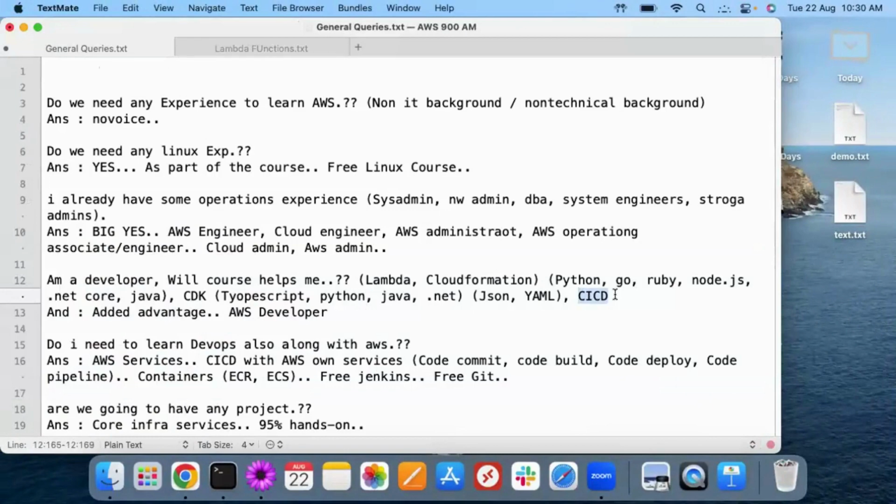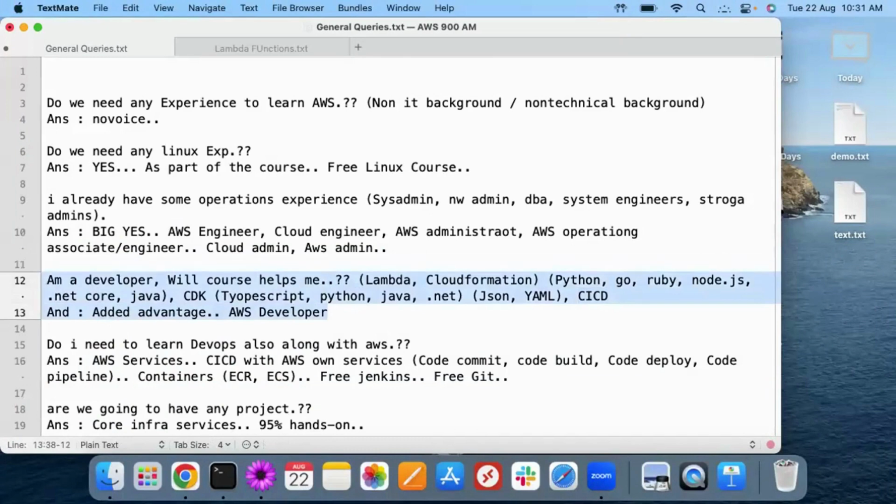And I'm going to talk about CI/CD also. CI/CD is a primary concept. If you're learning DevOps, they will explain CI/CD only, right? Continuous integration and continuous deployment or delivery. When a developer commits, what is going to happen, right? In this course, with the help of AWS's own services, we are going to perform the CI/CD. That is also primarily the developer part.